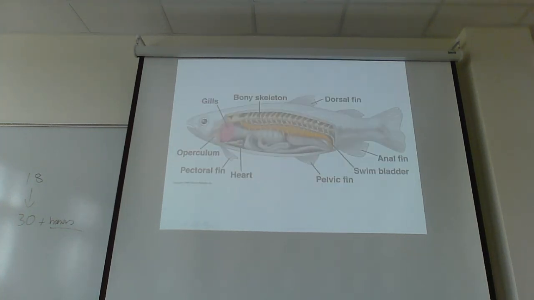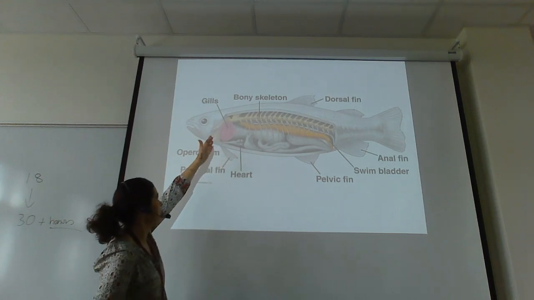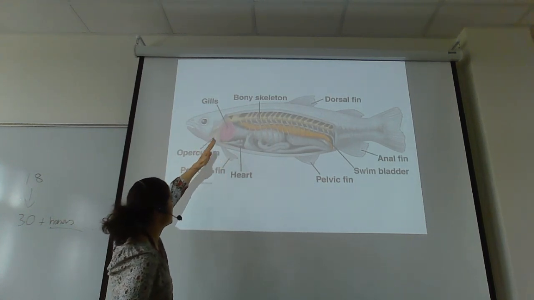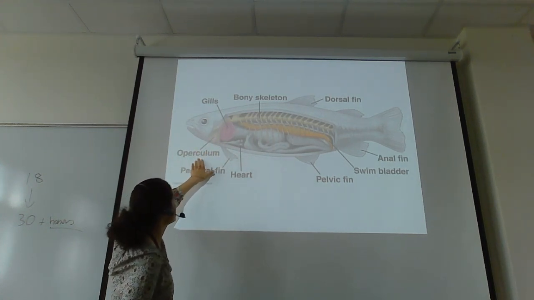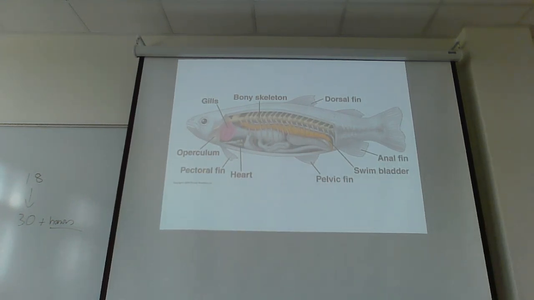And let's look at the anatomy of a bony fish. Bony skeleton. And as I told you, the gills, you don't see the gill openings because there is a flap of skin that you can see it moving. It's known as operculum. You have to know this word for me. And you have all the things that we looked at already.